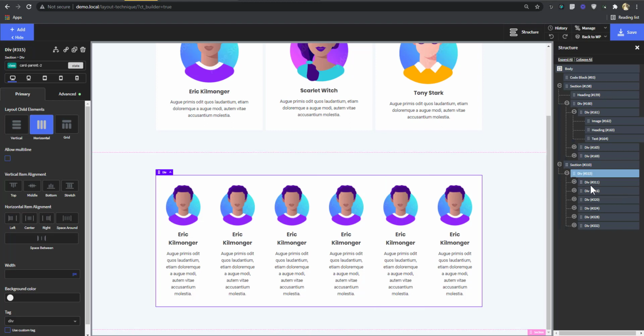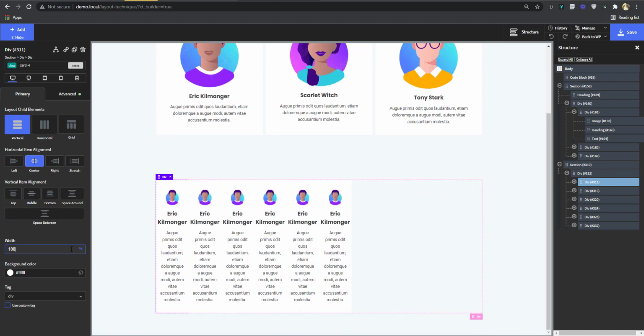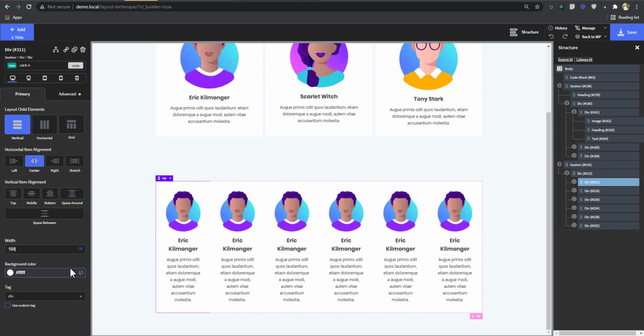Now, what we're going to do is we're going to use a technique. If we set this card to, let's say, 100% like we did before, nothing is going to change.